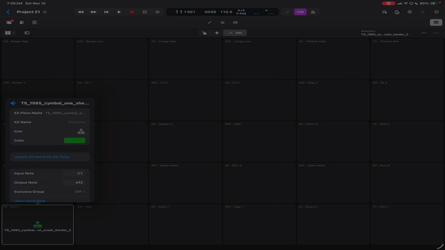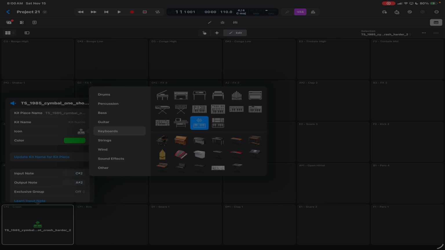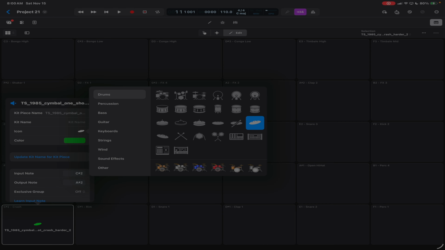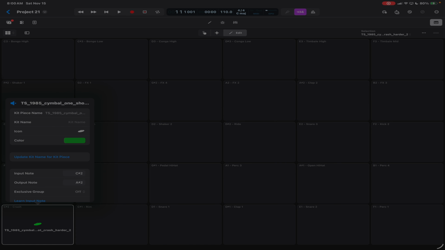So going back to our MIDI mapping discussion, this is where I assign a sample per MIDI trigger, i.e. the input note, and then the output note is what I will use to shift the pitch of the drum, cymbal, whatever, up or down, much like you would in a professional studio setting. So if you want your toms to be super boomy, you can tune them down. If you want your snare to be super sharp, you can tune it up. And as I'm dropping multiple samples in, every sample will have a slightly different setting so that when they play back, there's more color.